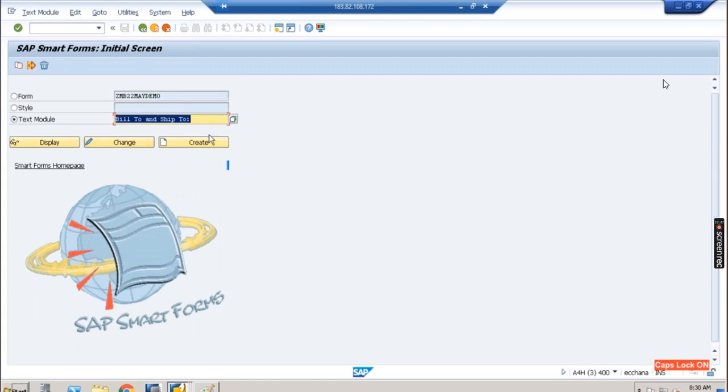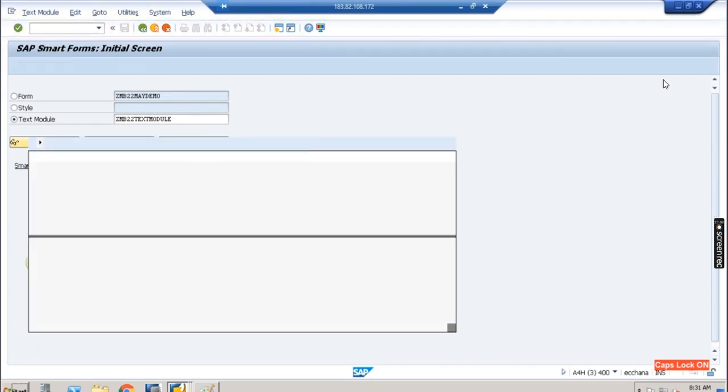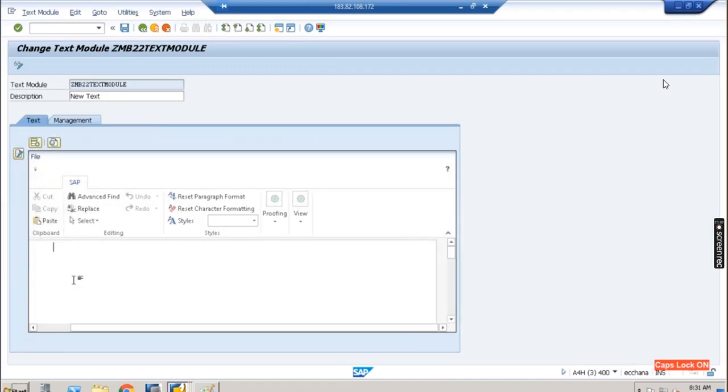Give some name for the text module, ZMB22 text module, something like that. Click on this create button and click on this allow. It will open the same as we have been seeing, but here if you create, you will be able to reuse it. That's the beauty of this.